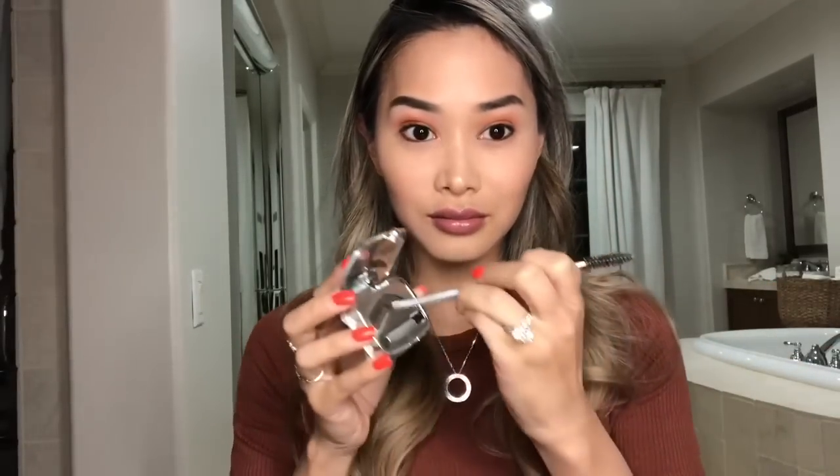Okay, next, what am I going to do? I'm going to be using Foolproof Brow Powder by Benefit, and I'm just going to be going over my brows because I feel like they don't look as good as they could possibly look. So I'm just going to go over that one more time and just do it a little bit more on my top brow. And again, it's very important to blend. I do heavily recommend to blend.